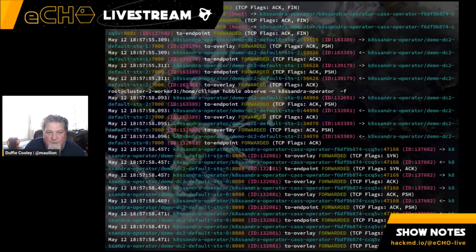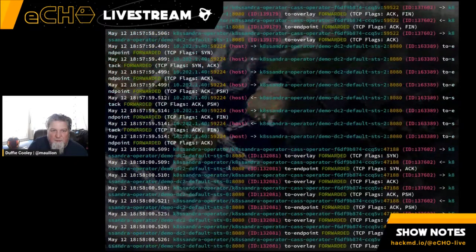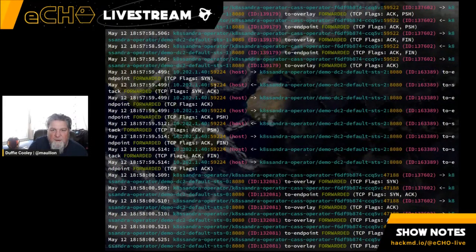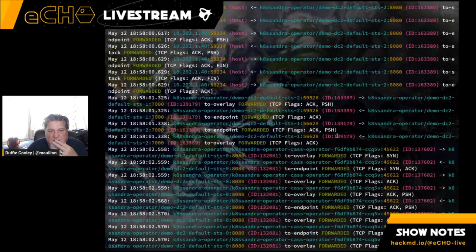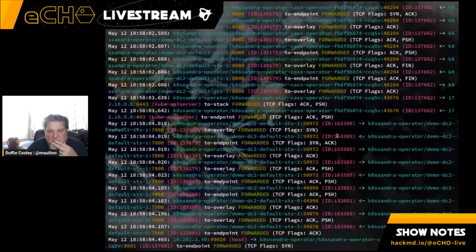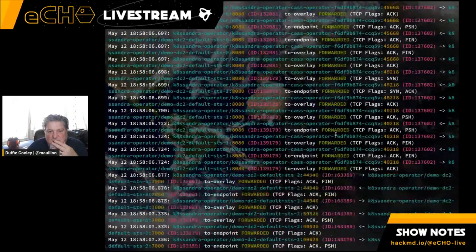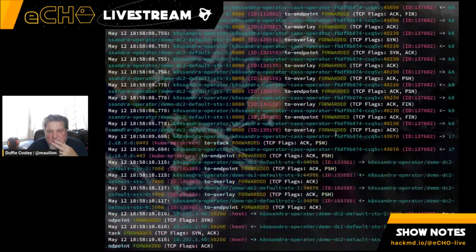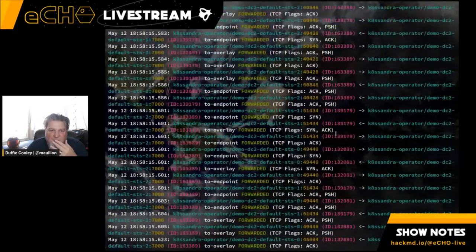And we can see, for example, things in the K8ssandra operator, cass operator, talking to overlay. So that's traffic moving back and forth between the operator and demo DC2 default. And here is traffic coming from 10.201.40 or 10.202.140. And that's fine. I wanted to show intercluster traffic. 10.202. Probably no replicas yet, which is fine.